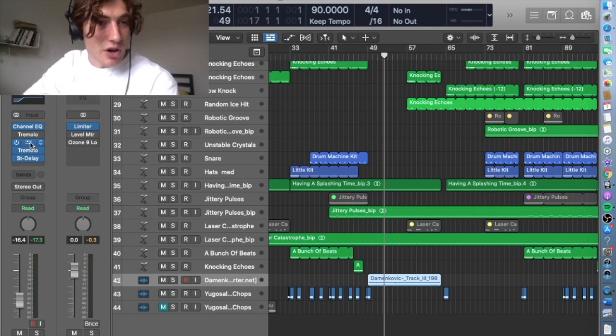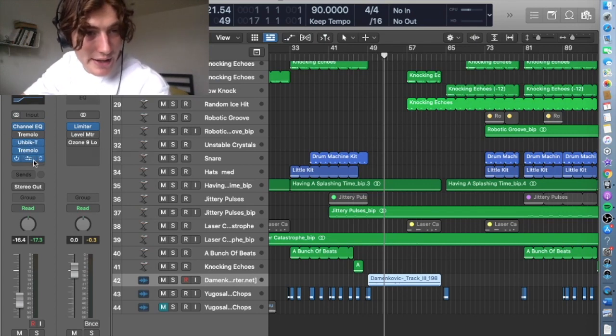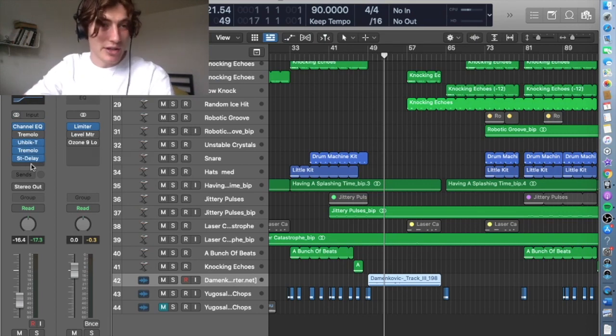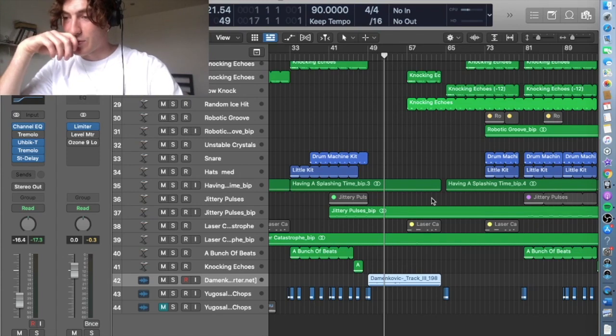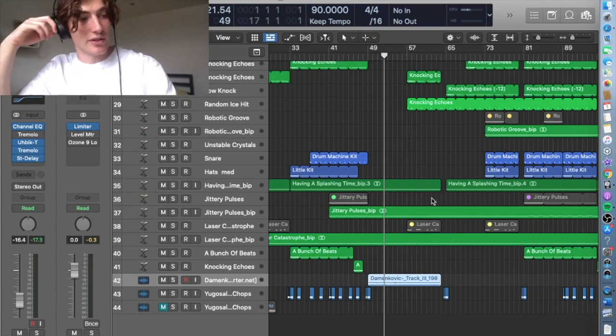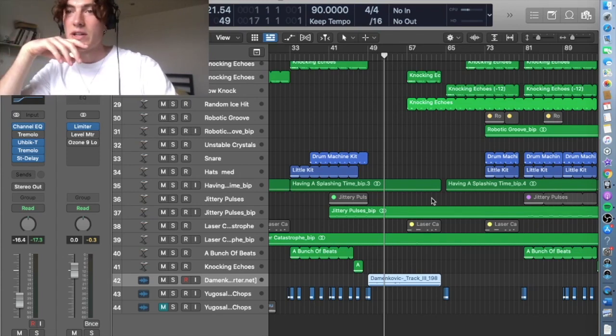And I've just got a little tremolo on here and a gate, a delay. I haven't even actually got a limiter or compressor or anything on this one. Again, that's because I really enjoyed the sound as it was. I didn't really feel it needed it. I felt it might squash it a bit too much if I added anything else.